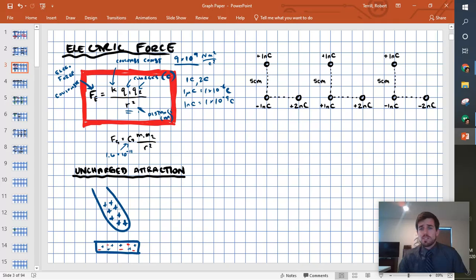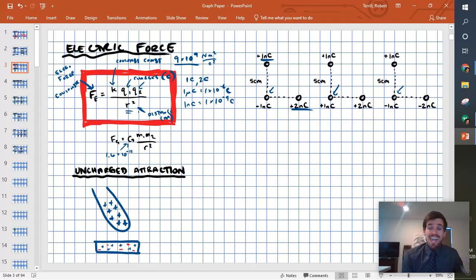I'm going to go through some quick problems where I'm going to calculate the force on this object right there. That's always going to be this object down in the corner. To figure out the force acting on that object, it is going to have two forces acting on it. One of the forces is going to be from this 2 nanocoulomb charge. The other force is going to be from this positive 1 nanocoulomb charge. Now, something the equation doesn't do for us, and you have to learn to do on your own, is to determine the direction of the forces.